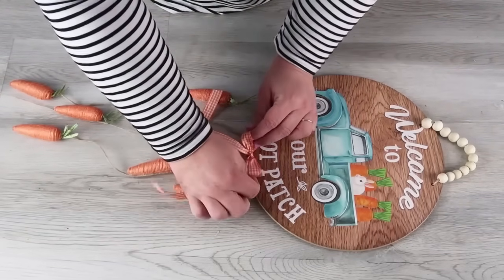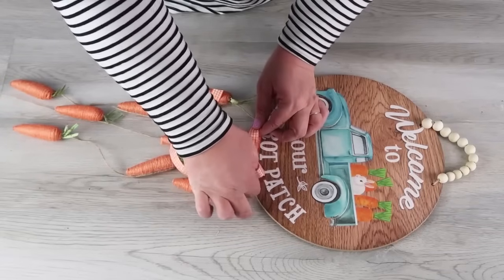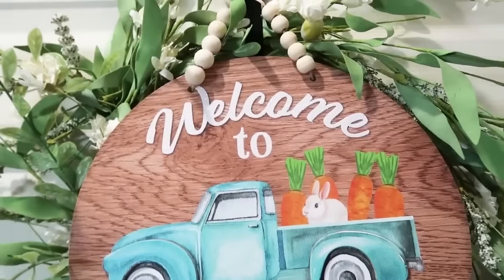And then I like to layer these kind of signs on a wreath. Here's how it looks layered with a wreath and these darling carrots dangling down. Wouldn't this be so adorable on a front door?